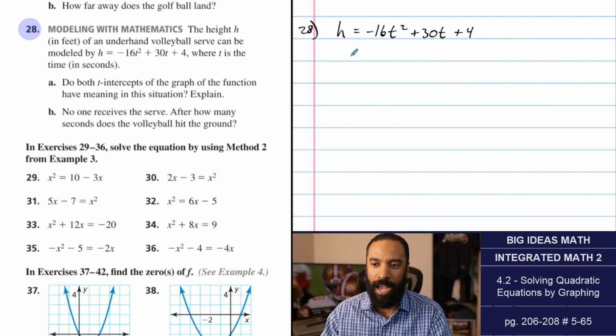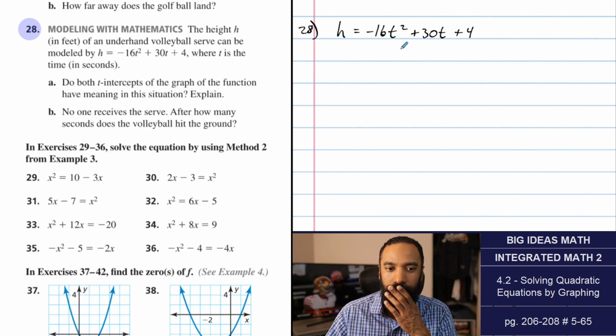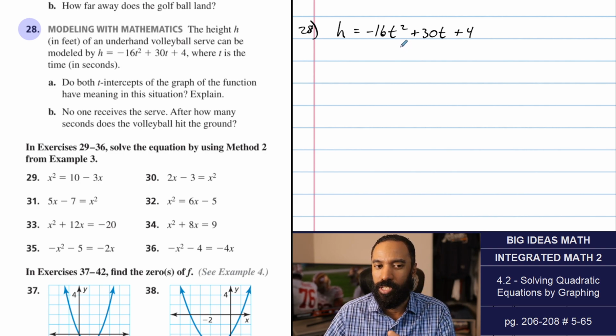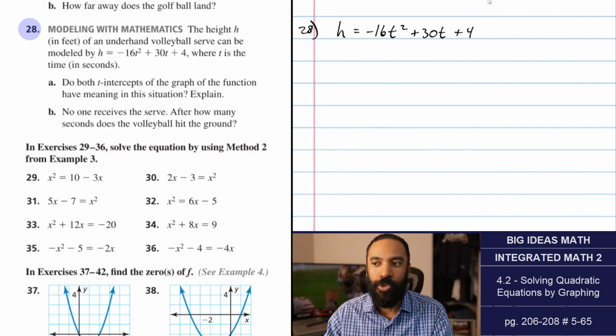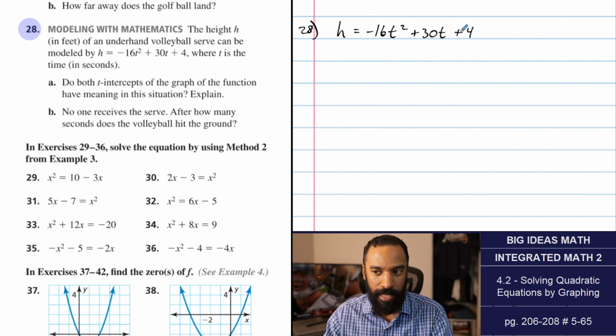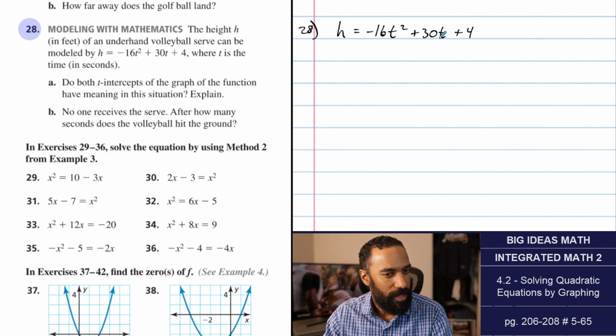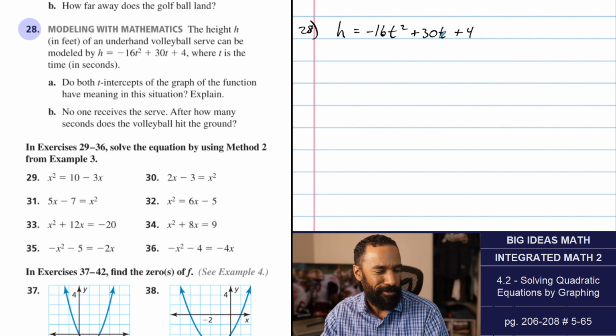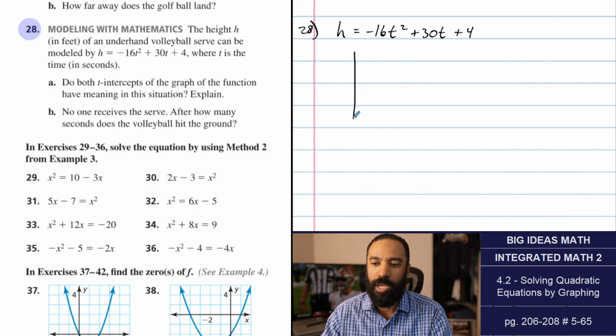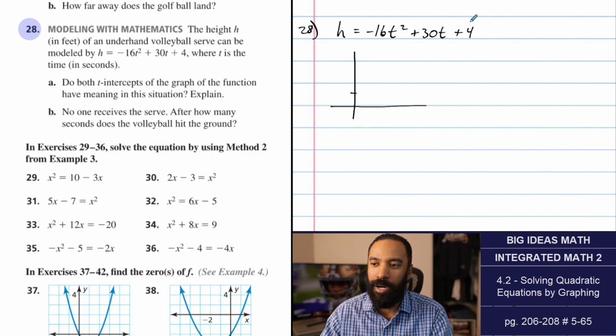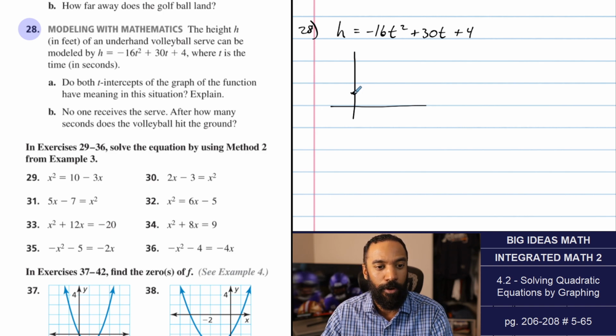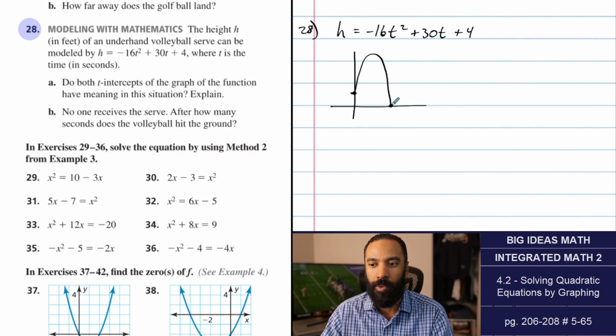Again, we're not going to draw the actual perfect graph, but I'm trying to decide how I want to come up with this. I don't know if we're doing the full graph or not. We can either factor this if it's solvable by factoring, or just come up with the understanding of the graph. The y-intercept is the initial height of this thing. This is the underhand serve, 4 feet off the ground, and then it hits some max height and then comes back down. So it hits the ground here.